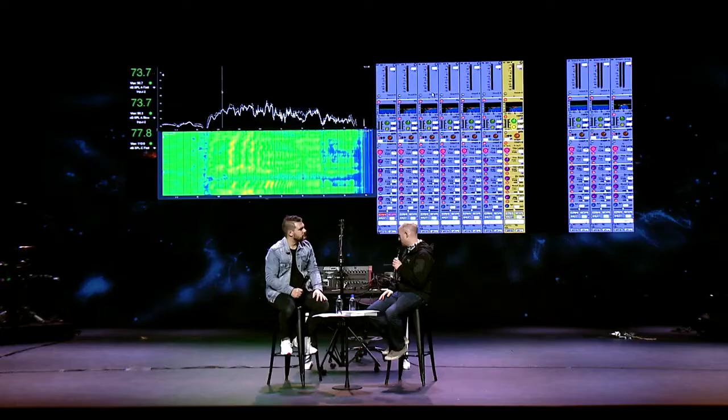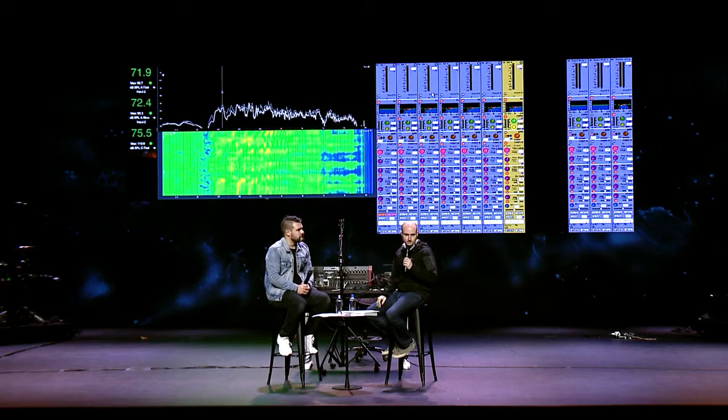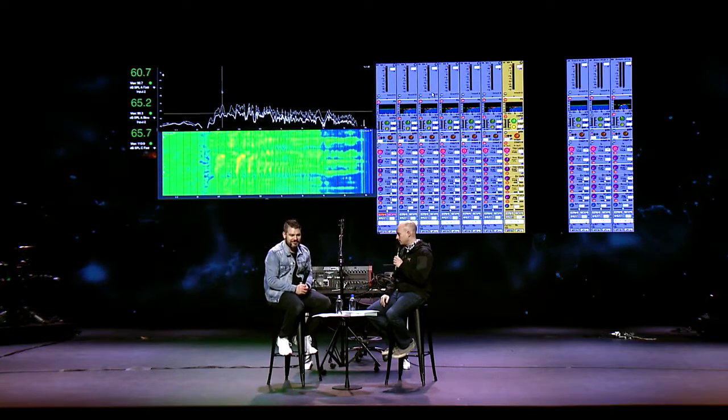Well, in the last 15, 20 years, we've made it even more complicated with digital desks. So, digital desk, well, let me backstep here. Do any of you mix on analog desks? I'm sure a bunch of you have.